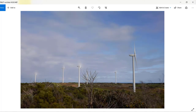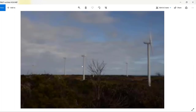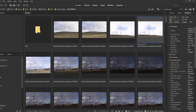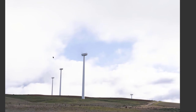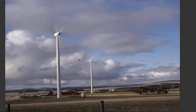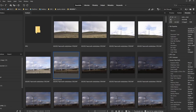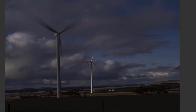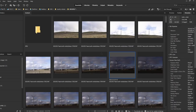You just lose everything. So I always knew I would have to do it differently if I went back. Once I went back to here, again, it was realizing that you can't give it too long. So this was across the road. You can see now, you can start to see the blades because I was slowing the time down. And here it was like 1.3 seconds. The more I slowed it down, the more movement I got. This was a fifth of a second.